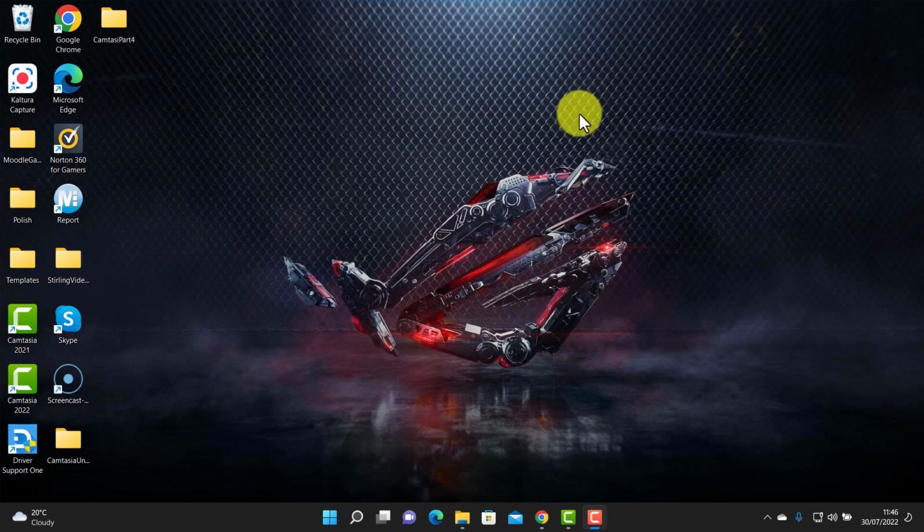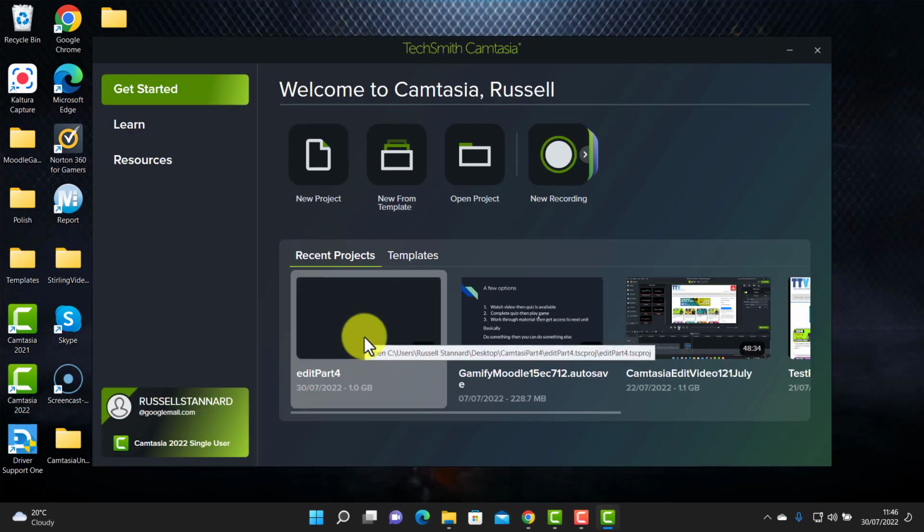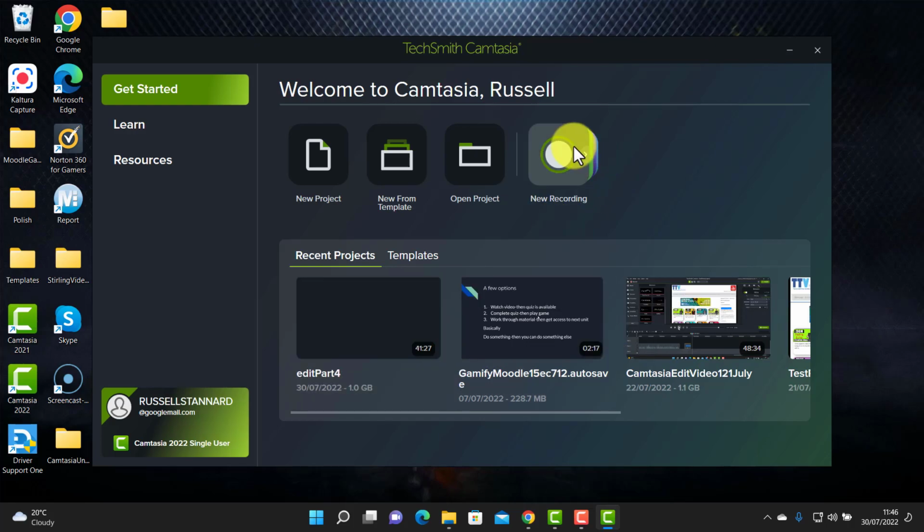Okay, so hopefully you've got Camtasia 2022 downloaded onto your computer. Remember, you can use it for free for 4 weeks, and in the description below there is a link. I'm going to click on Camtasia 2022 and it will open up, and it does offer you from the beginning a few options. As you can see, you can start doing a screen capture or screencasting video immediately. You can open up a previous project, you can open up one from templates, or you can do what we're going to do, and that is start a new project.